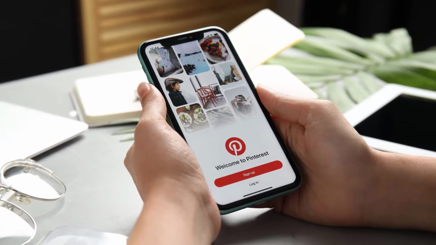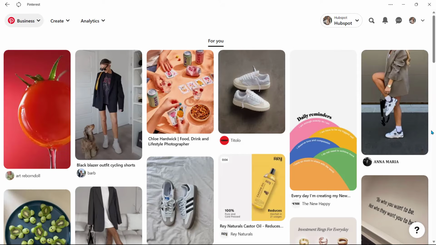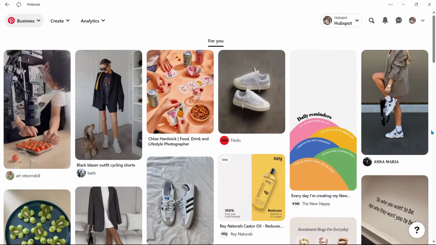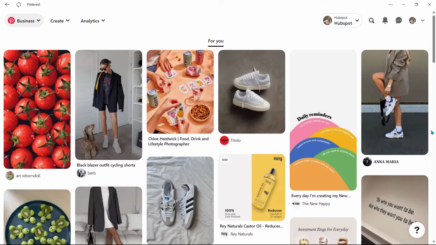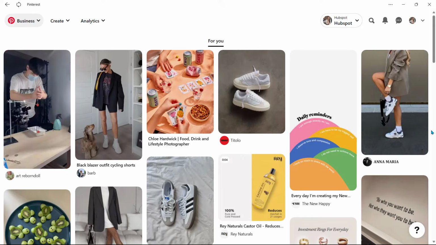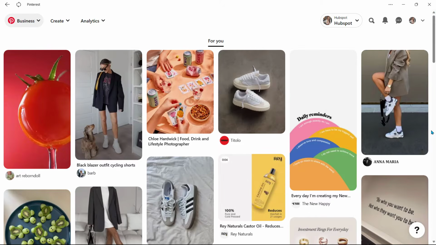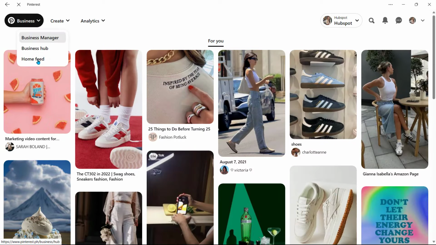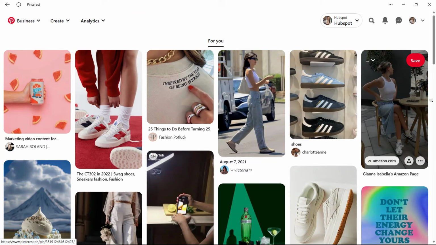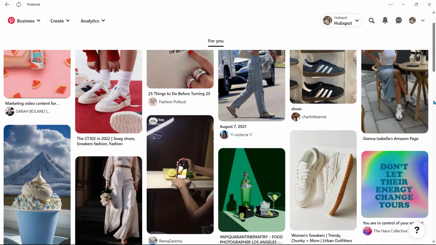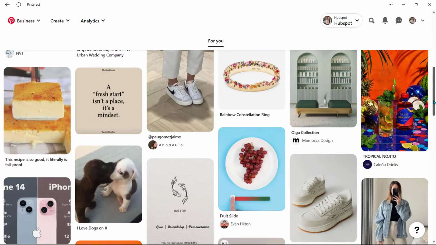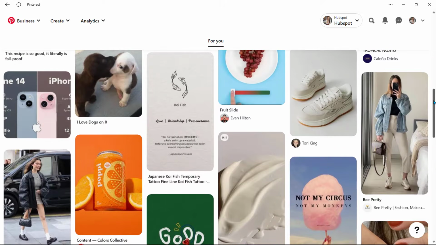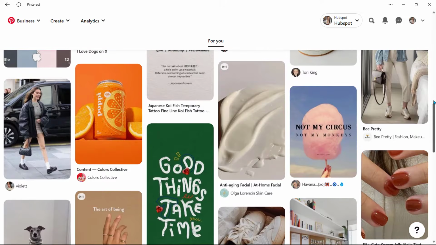When it comes to the Pinterest algorithm, there are basically two algorithms at play that not a lot of people realize. They maybe see it, but they don't necessarily realize that these are two different algorithms, and there are different ways to beat these two types of algorithms. The first one is the actual home feed algorithm. You can see when I'm scrolling through my feed, it's just suggesting a lot of things based on different criteria that we'll talk about. But this is one way that you can discover and beat the algorithm inside of Pinterest, by going through your home feed and making sure that your pins show up inside of here.